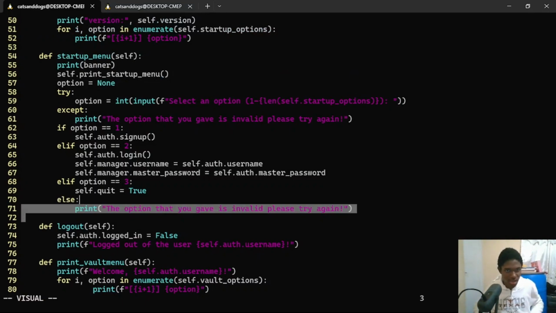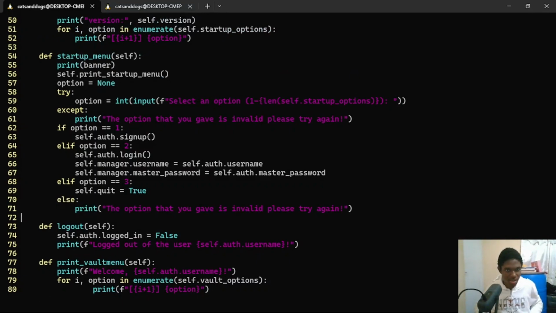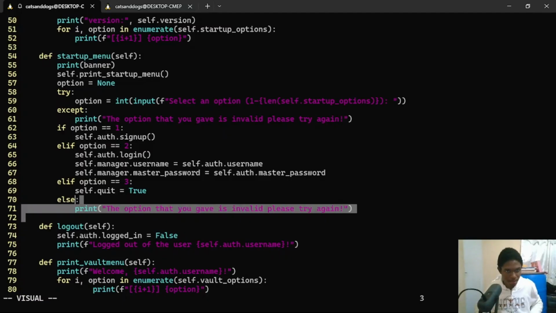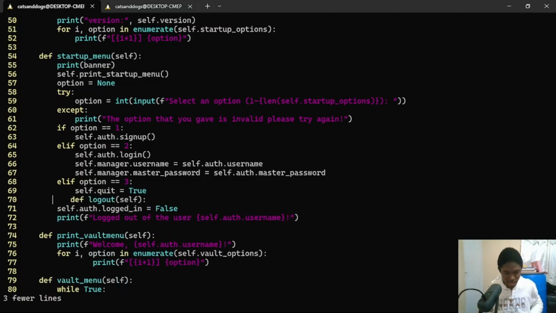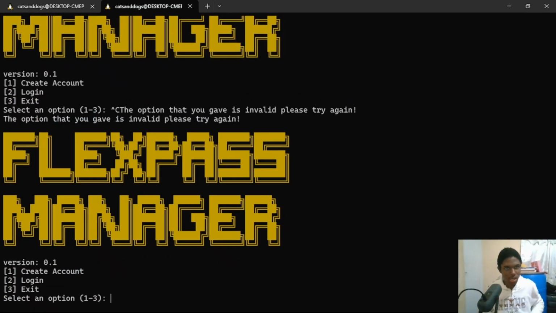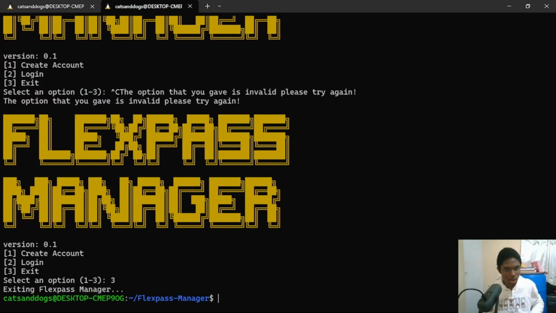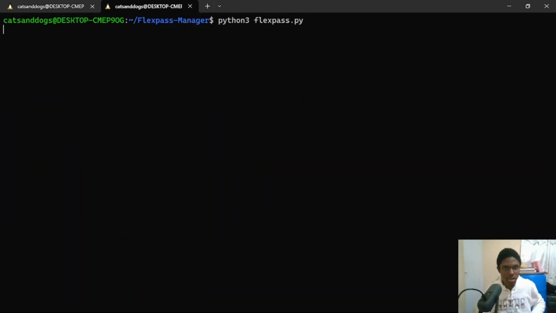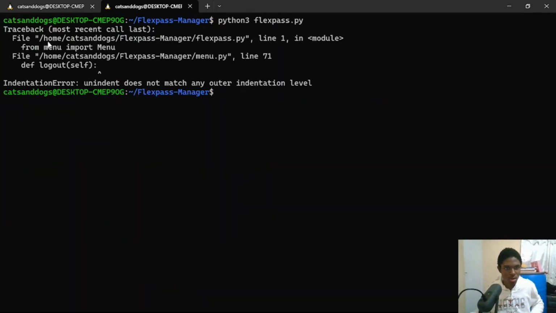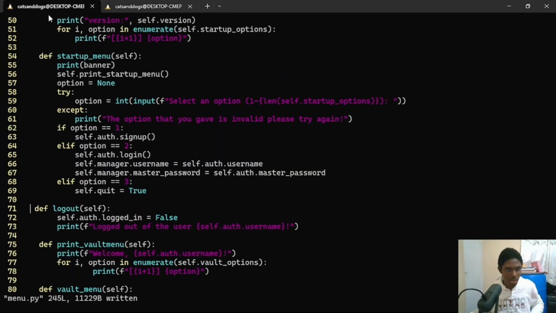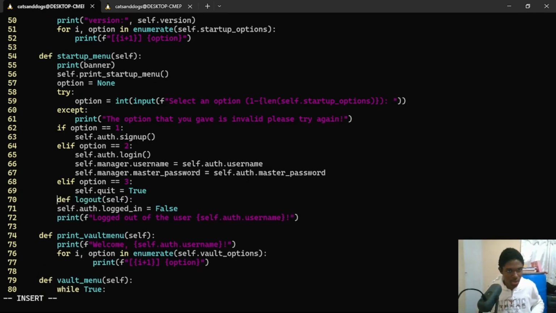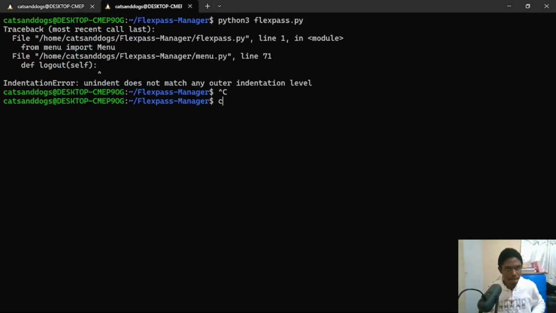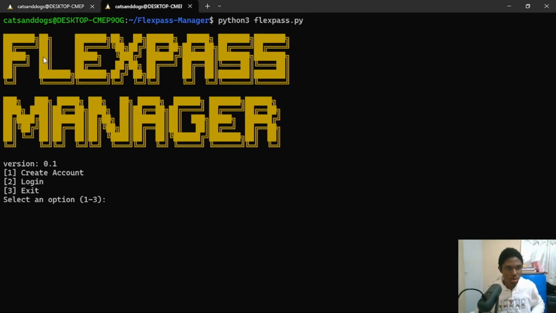We can get rid of this right here. So we can delete that else statement there. And now this should actually solve the issue that we're having. So we can clear the screen and we can rerun our code. Okay, let me just indent this properly. And we can rerun our code.